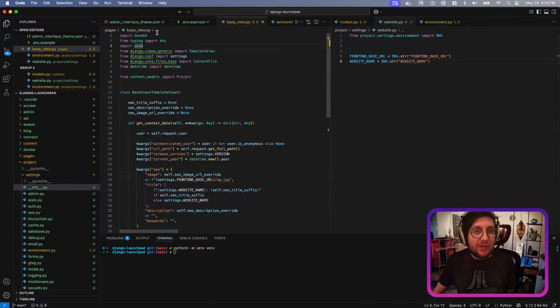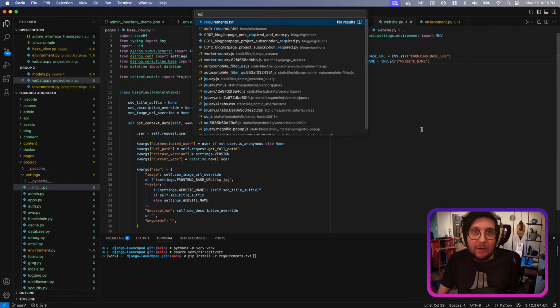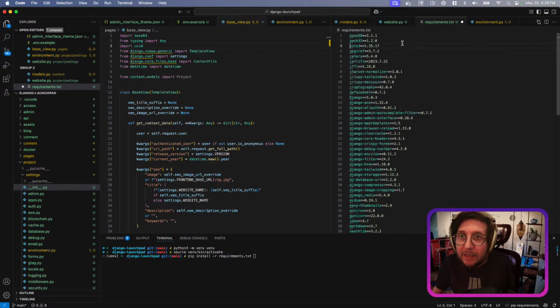Oh yeah, what I was trying to do is, and we'll just do this for now. Source venv bin. I just want to actually get rid of these little errors here. Pip install -r requirements. Actually, before we do that, let's go into my requirements.txt. And there's definitely some stuff we won't need in this.